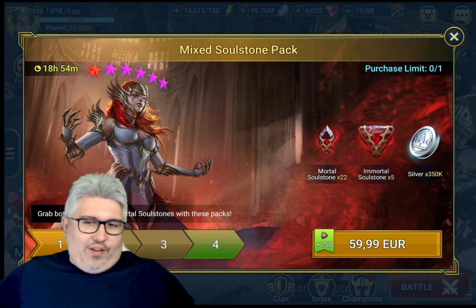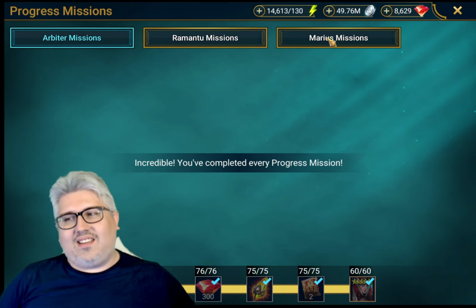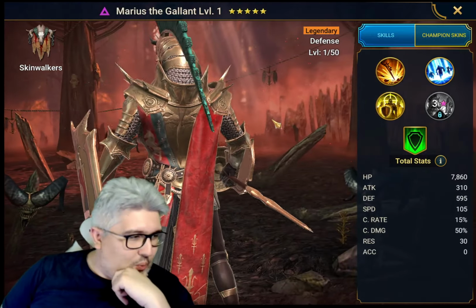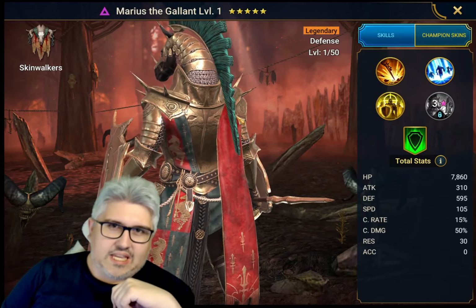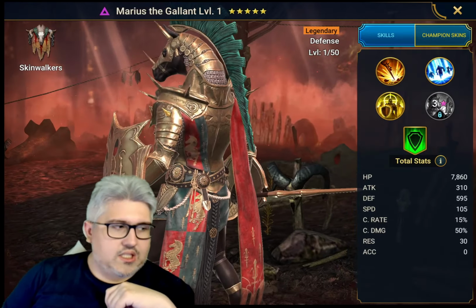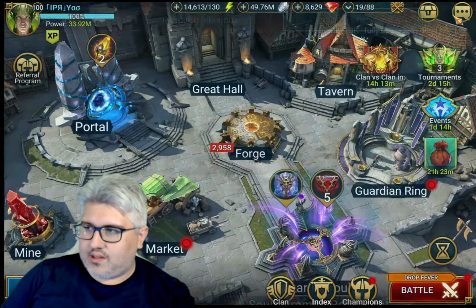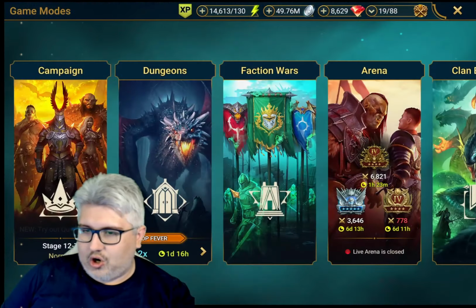Today we are on my Marius account, IPR Yao, to show you something that he recently got. This thing right here, the new champion Marius the Gallant, and we're gonna showcase him and what he can do. In advance, I can say he is amazing, bro. He is one of the PvE kings in the game right now. He's pair to pair with Gnat in damage output over PvE content. So we're gonna showcase him, how we built it, how it's good to build it, and some other uses of him. So let's go.